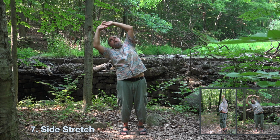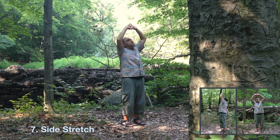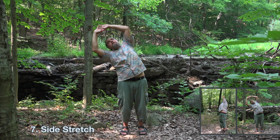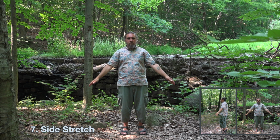Mindful not to compress your right side. Let your left side expand. The weight will naturally shift, but don't use the weight shift. Leave the feet flat on the ground. The weight equally distributed in the 2 legs, the 2 feet.